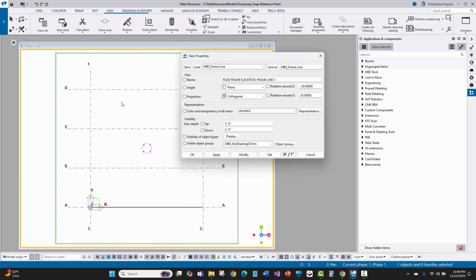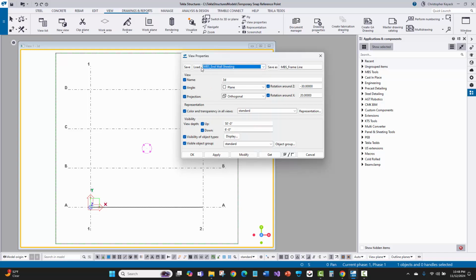So let's say that I have this view selected in the model, and it is called 3D, and it has some different properties than what's actually shown in the dialog box. If I press the Get button, that will just load the settings of whatever object is selected in the model into the Properties dialog box. Now, the equivalent of that is actually just double-clicking. So if I just double-click on any object, including the view here, then it loads up those properties in the dialog box. Let me just show that.